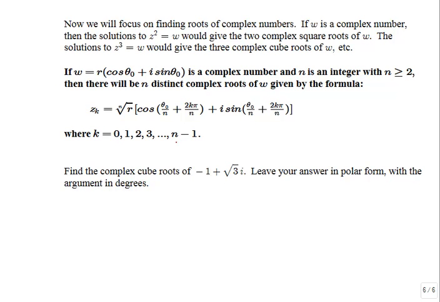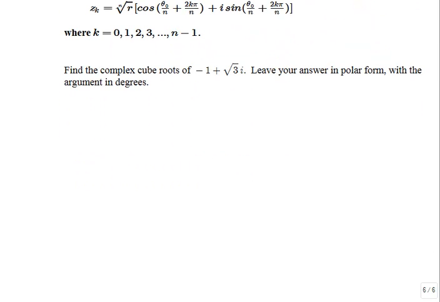So you're going to get a list of different solutions here. If you were looking for, for example, a cube root, then you would get a z sub 0, a z sub 1, and a z sub 2, and you'd get 3 different cube roots. If we were looking for a 5th root, then we'd get z sub 0, z sub 1, z sub 2, z sub 3, and z sub 4, and that would total our 5 5th roots that we would get. So it's a little bit tricky to understand just by looking at the formula. Let's go ahead and try an example.